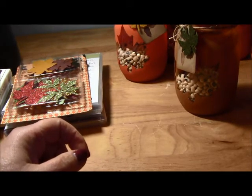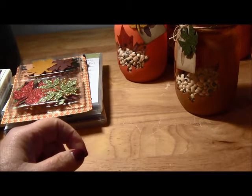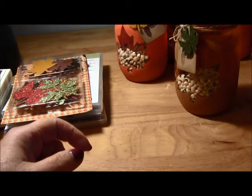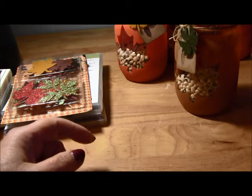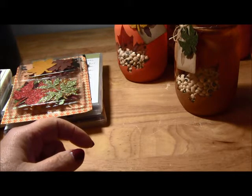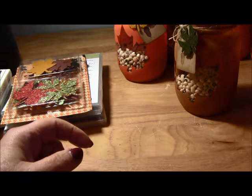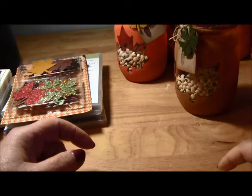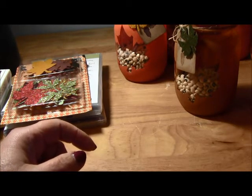I volunteer for our local arboretum, and we did a soup and sandwich event. For those of you that don't know what an arboretum is, it's basically a tree park. We also have beautiful flower gardens and a pond and different things in our arboretum. One of our fundraisers is a soup and sandwich event. I had seen this idea on Pinterest and YouTube, and I'll try to put the link down below for the YouTube video that I watched.